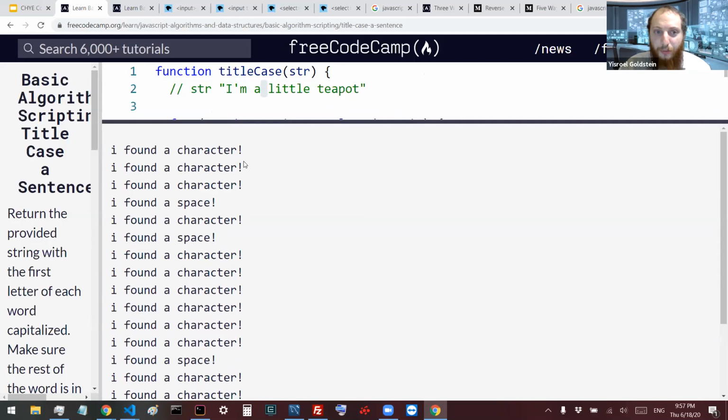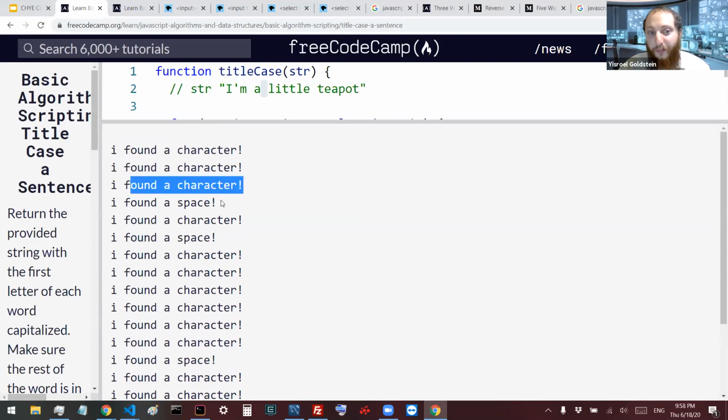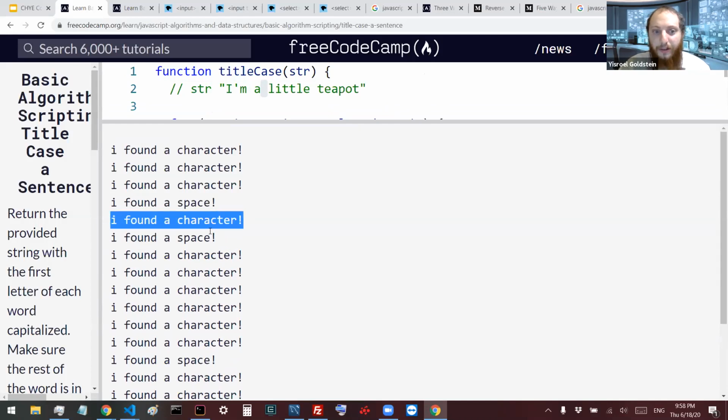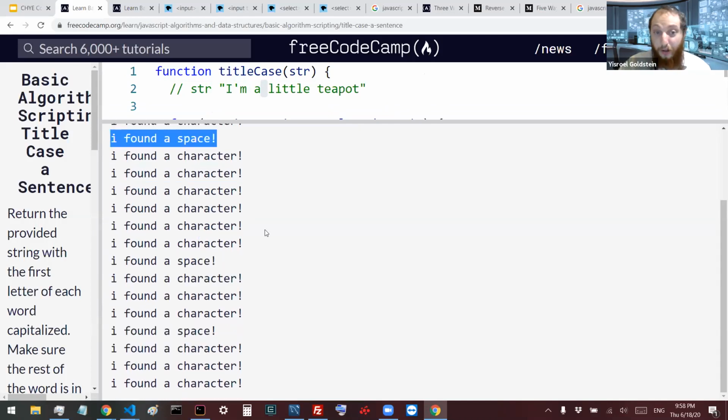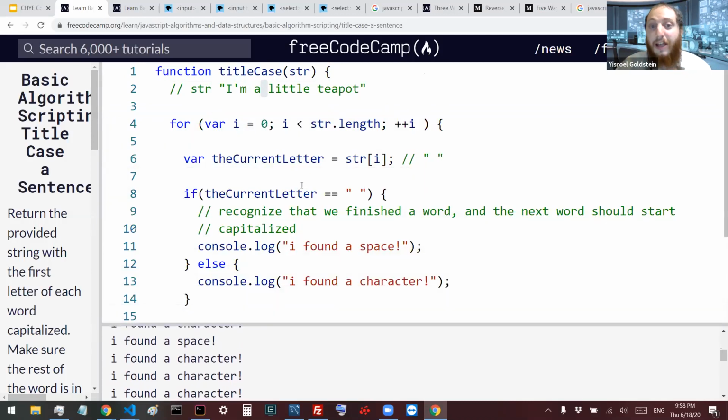That's exactly the pattern we're seeing here: I, apostrophe, M, space, A, space. So our code is working pretty well in distinguishing, going through our string one by one, piece by piece, which letter is a character that has actual text in it, versus which one is specifically the white space character of pressing the space bar.